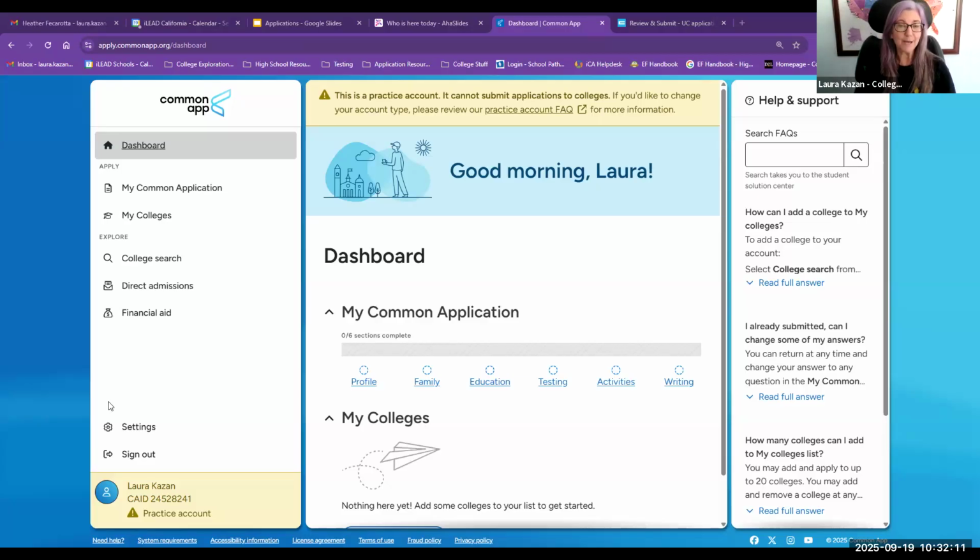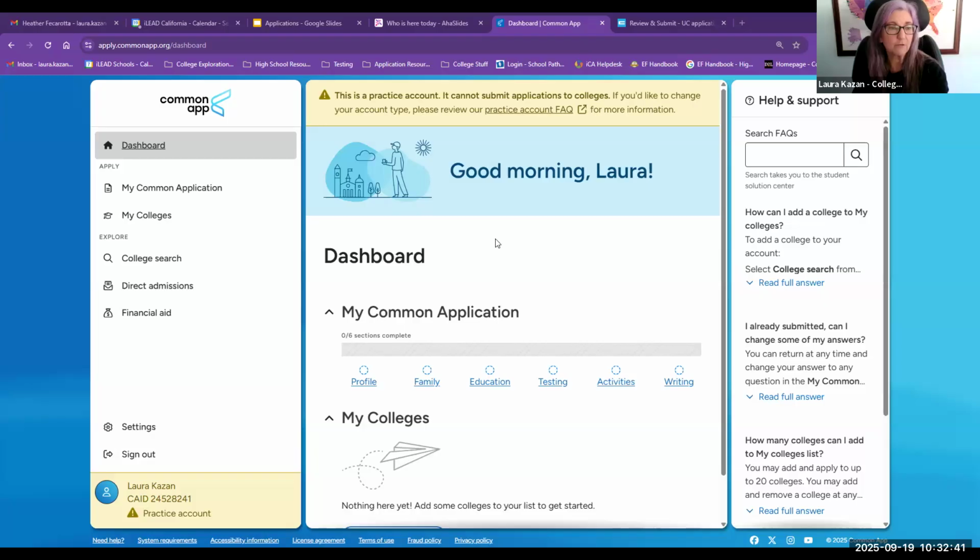Now, a lot of you opened up the Common App last year with me. And if you open it up today, you'll say, oh, this looks different. They changed it. They made it more bubbly and cutesy. If I look a little confused, it's because they moved something on me. But what I have found is that everything is exactly the same. The questions are the same. It's just the location. So if you have played with this before, don't be surprised. It does look different, but it actually isn't different.